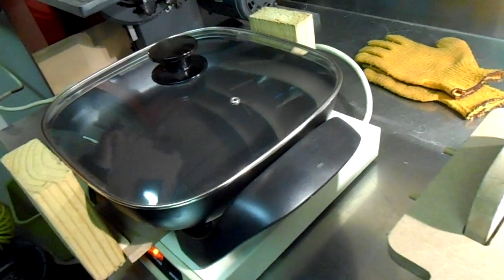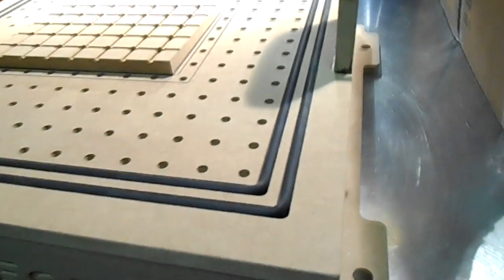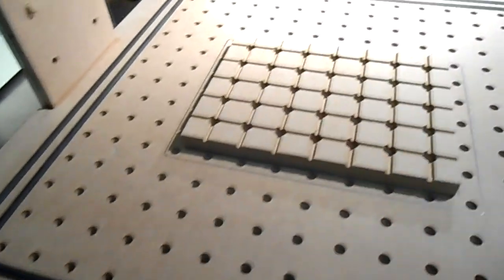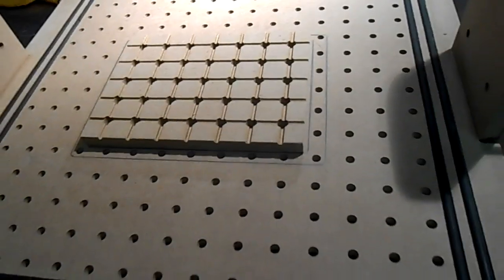You sandwich it and put it over this pan I've got rigged up over here. It heats it up, and when it starts drooping you put it back on the machine. We turn this vacuum right here and it sucks it down — if you look under here there's rubber that creates a seal on the wood and it just sucks down.